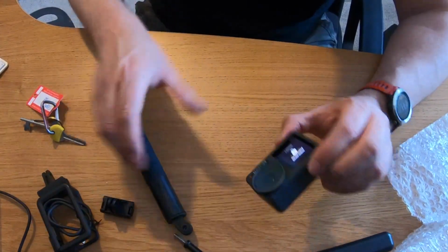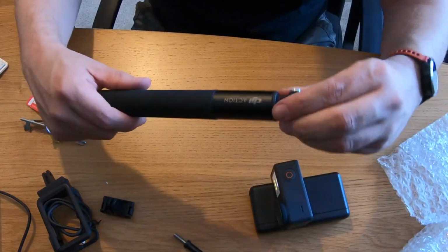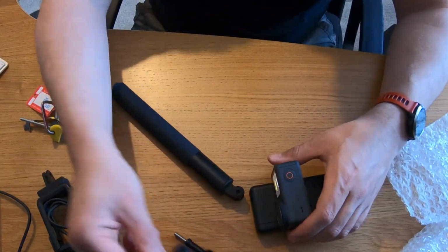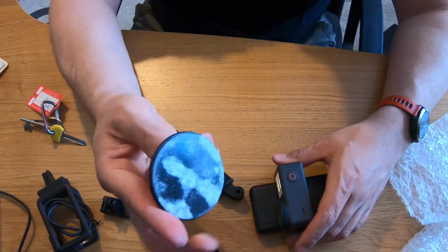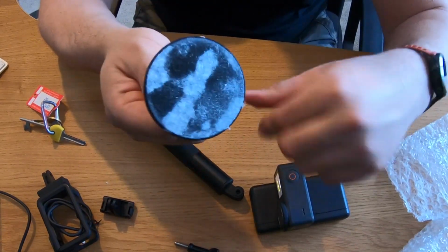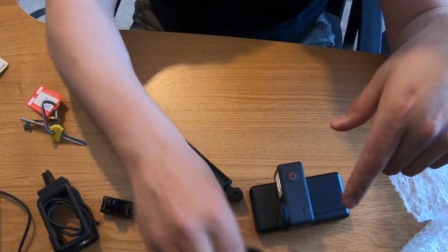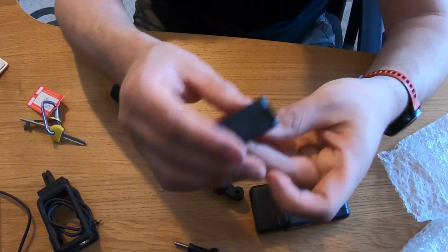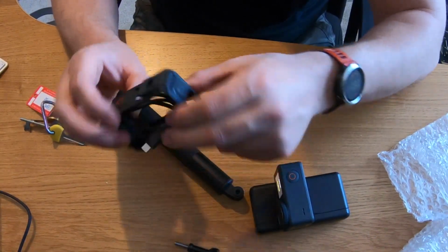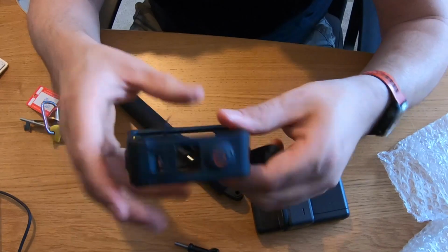So I got this as the Action combo with the meter-long selfie stick, and that is, oh yeah, that's a bit rubbish. That's been used. So somebody's used that. However, granted, I would never use that. So, I want my money back. Nah, fine. And then the quick release mounts. It obviously doesn't come in its actual original packaging, so I don't have any of that. But obviously Amazon's really good, so if I wanted to send it back, I could easily just send it back.